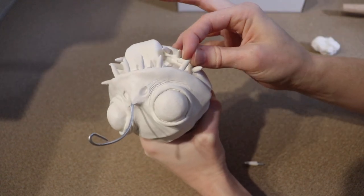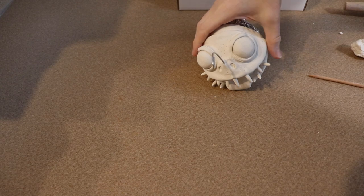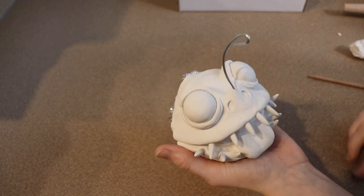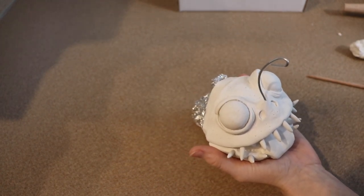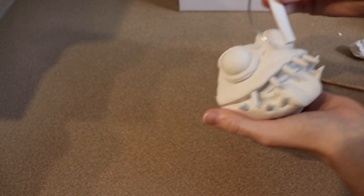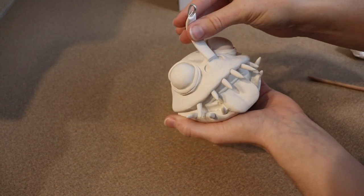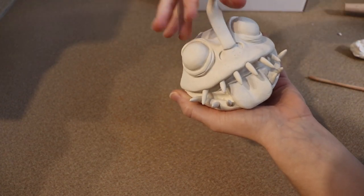Once it was cooling out of the oven we're going to start working on the bulb. We're going to put the foam ball back inside the head so it's easier to handle and then work on the bulb. I took a strip of clay and put it over the wire and blended it to make sure the wire was completely covered. For the end of it I took a ball of clay and did the same thing, added a few more extra details, and then we're going to put this in the oven for another 35 minutes at 275 degrees Fahrenheit.